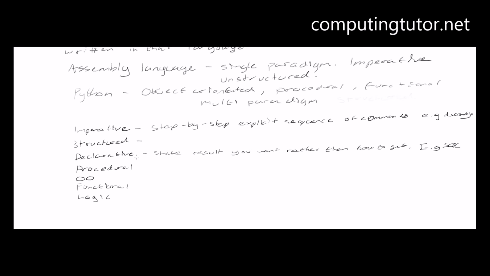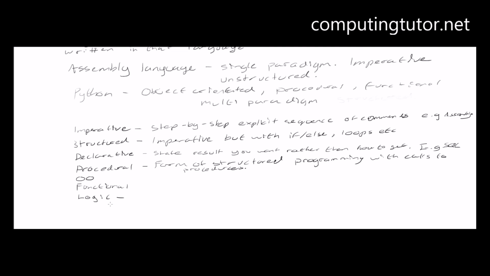With structured programming, a structured program is imperative, but it introduces control structures like loops, conditionals, so if and else, and subroutines. So that's structured programming. And procedural programming, which is what you are probably doing if you're doing AS computer science at the moment, is structured programming, but with the use of calls to procedures. So procedural, I would describe as a form of structured programming with calls to procedures.